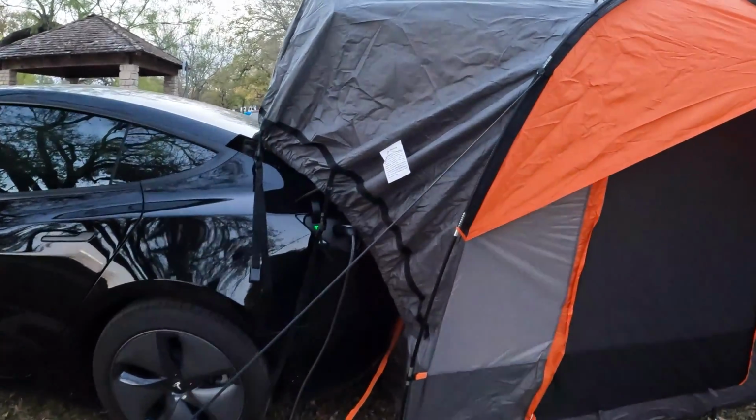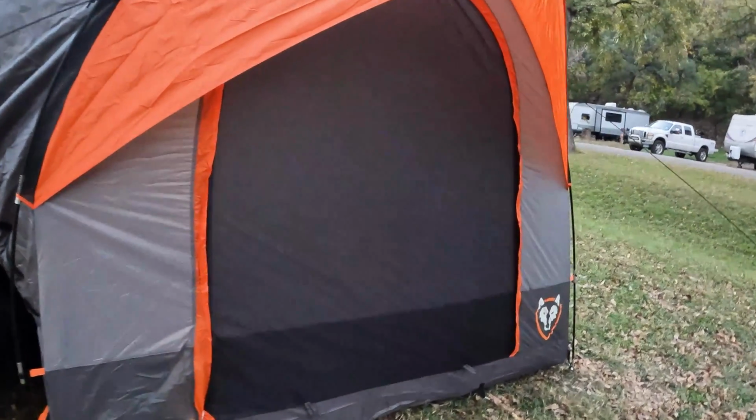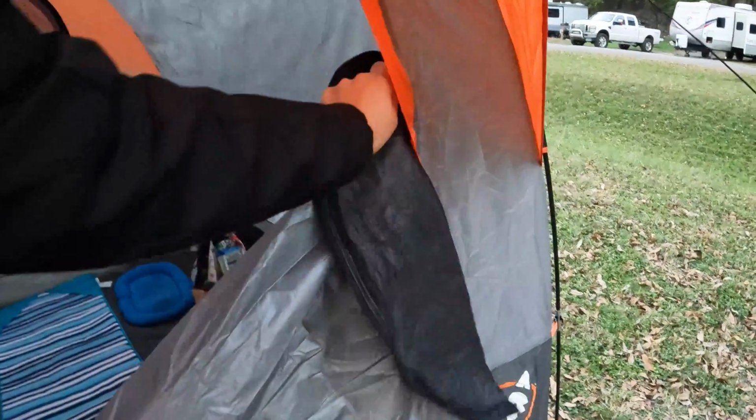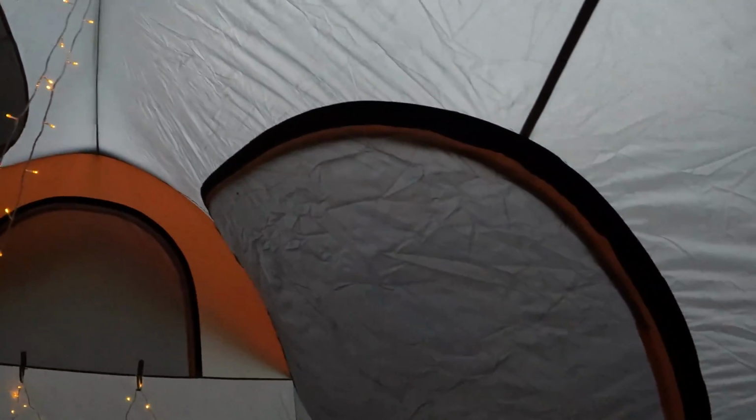And the best part of this tent is it attaches to the back of your Tesla, and with camp mode you can leave the heater running or AC running depending on the weather. This tent does have a big entry door, like you see. You can open it up, and that's the setup we had inside the tent.